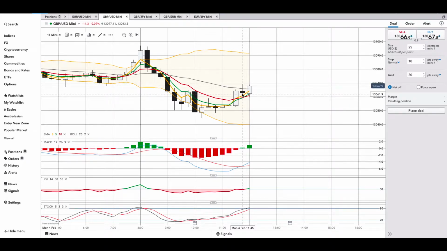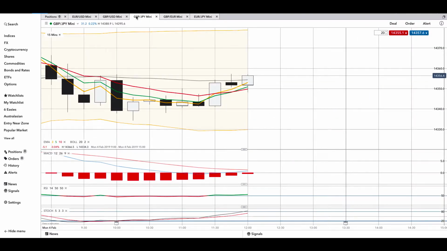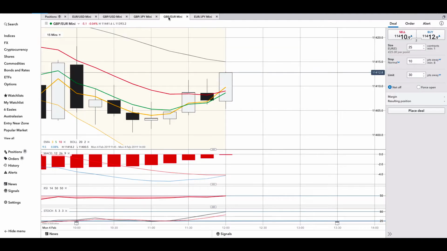In this case, if you had entered at this point, your price will be going up and down here. So basically not much movement, about 3 pips, 4 pips, 3 pips, 4 pips. So I choose not to go in because it can be quite a psychological experience. Same thing here, if you notice, it just went up and down and up and down, not much change.